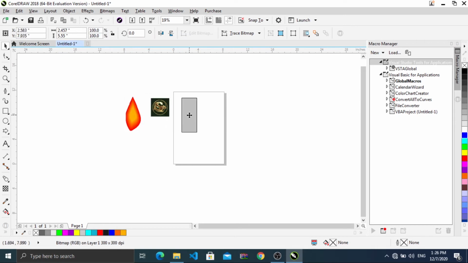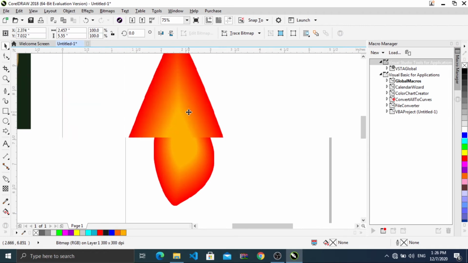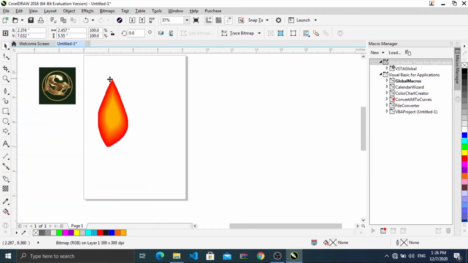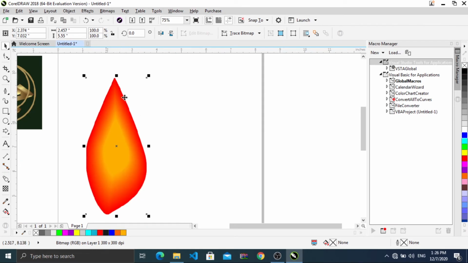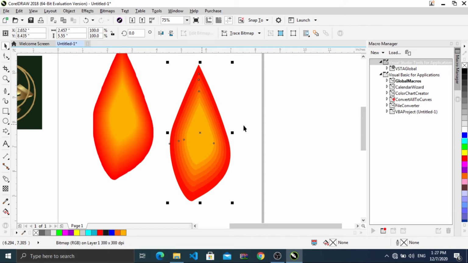So let's just trace this. Now this is an image, so you can't do much, and sometimes its quality might not be good. In this case, you want to trace this image so it will look much better. Let's click on this, go to Trace, then click Quick Trace. Once you click Quick Trace, it will take some time and give you a traced image. You can see now this is the image before and this is the image we got later.